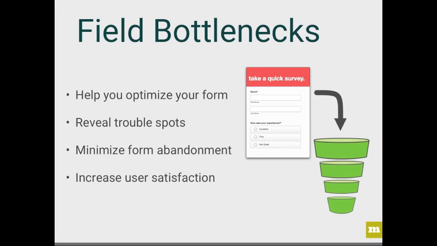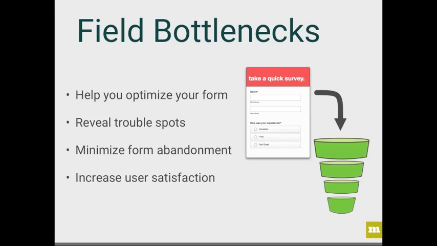And where do you find that? You find that in what we call field bottlenecks. Field bottlenecks basically take a look at the form and say, where are people converting and where are they dropping off? So if you have a 10-field form or a 10-question survey, you can see, maybe after field 6, people are dropping off. And what that allows you to do is think differently about, should I have a 6-field form? Should I have a 5-field form? How do I begin to test these theories, right?